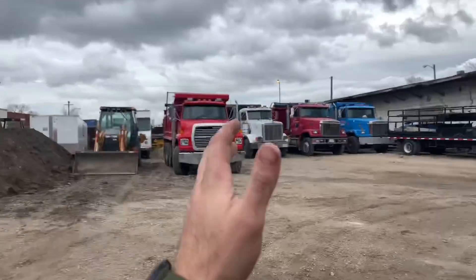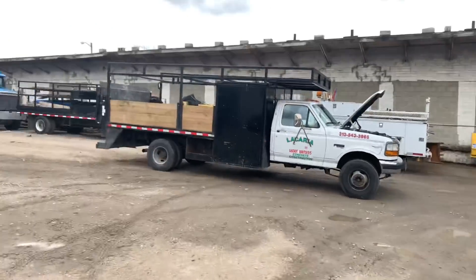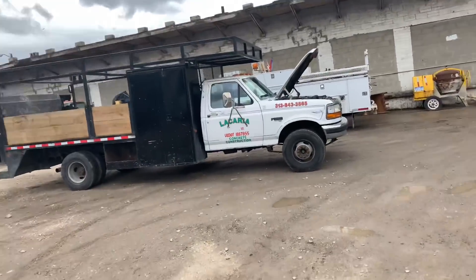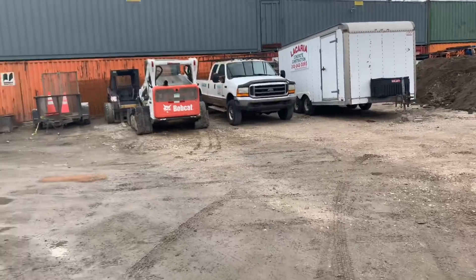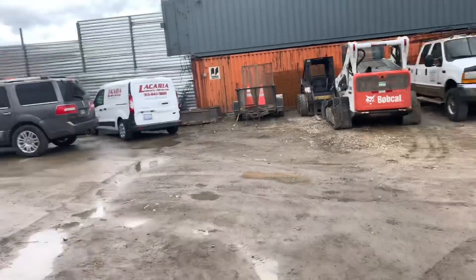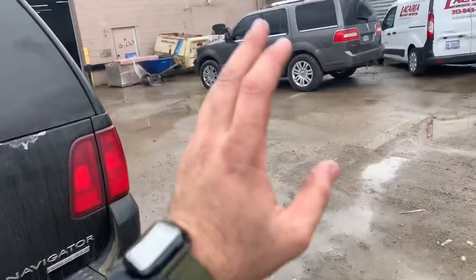So it's the next day. I kind of got a surprise for you guys. I sold my 6-liter yesterday at about 11 o'clock in the morning, went to work, and I was like, I need a new truck. And I sold that truck, and I think I'm still trying to sell my 6.7. We'll get into it later.